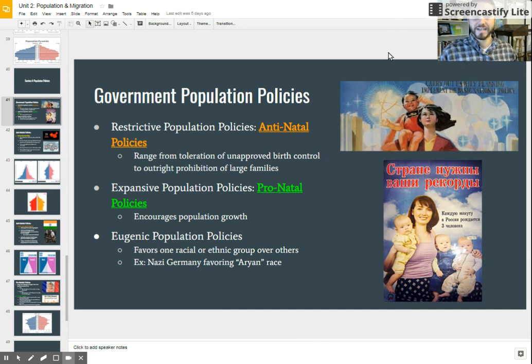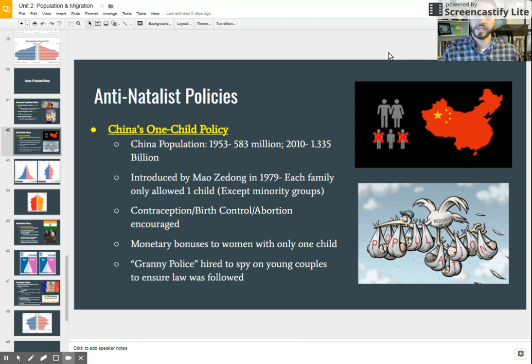Let's take a look at some of the anti-natal policies. One of our case studies is going to be China, probably the most famous one, with their anti-natalist policy, the one-child policy, which Mao Zedong is going to institute in 1979. Originally, when he took power in the 50s as the ruler of the Communist Party in China, it was believed that they needed to have more and more kids, and large families were a good thing. And over time, he realized that the resources were dwindling in China, and therefore he needed to reduce the overall population, which is why he instituted the one-child policy.